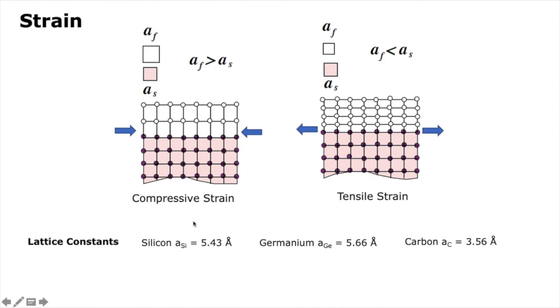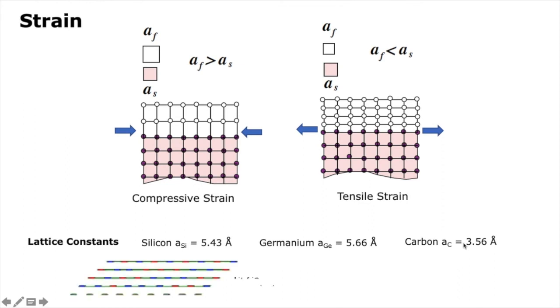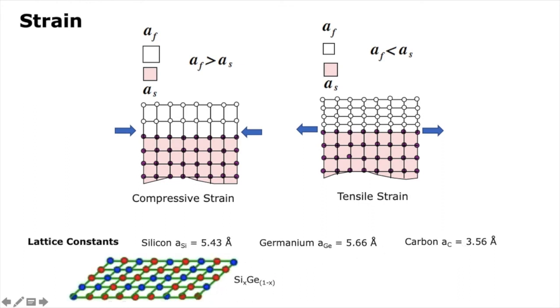Now what happens if you mix these two materials and make an alloy? In one case your germanium is bigger, in the other case the carbon is smaller. So in the silicon germanium case, the germanium will occupy positions inside the silicon matrix, and therefore it will be extended, whereas in the case of silicon carbide, it's compressed. So when these things happen, the crystal that you grow, the film that you grow, will be strained, and the strain can be either compressive or tensile.